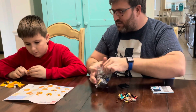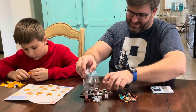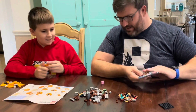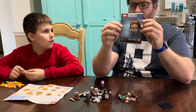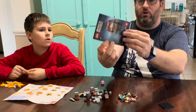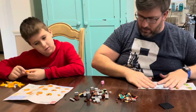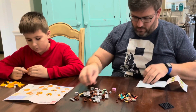Yours is only 12 steps. Well, you still can catch up. Don't take my pieces, please. Thank you. Now, the one weird thing about Brickheadz, and we did your Star Wars one, we didn't talk about this, is that the instruction book goes like this, but when you open it up, it's like this still. So the picture goes this way, but you have to turn it. Okay, are you ready? Yes. Okay. Go.